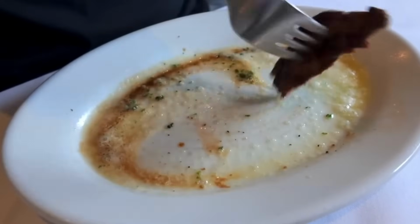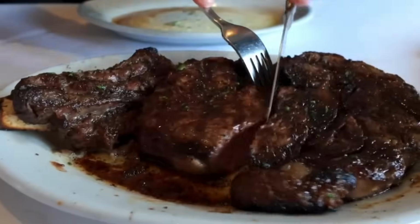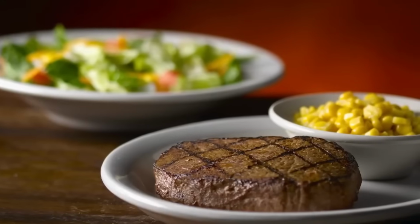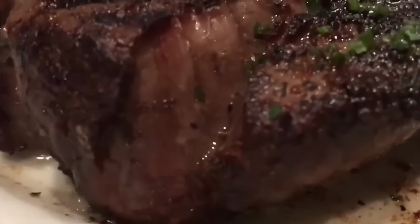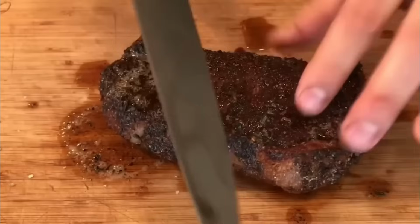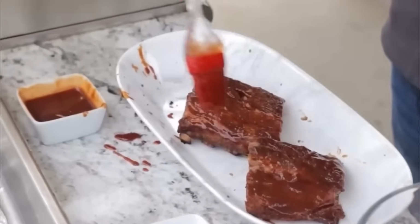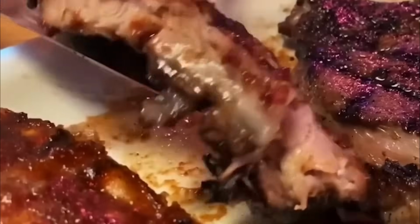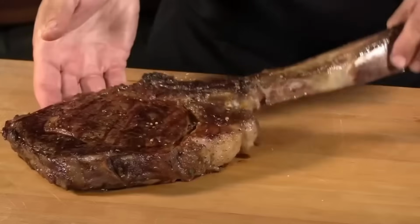But if you stop and really taste it, if you slow down long enough to notice, it's hard to ignore what's missing. And what's missing isn't just marbling or flavor, it's meaning. The kind of meal that felt earned, that lingered in your memory. Not because it was fancy, but because it was real. So the next time you're served a steak that cuts like sponge or chews like paste, ask yourself, is this what it used to be? Or is it just another product, shaped to look like a memory?